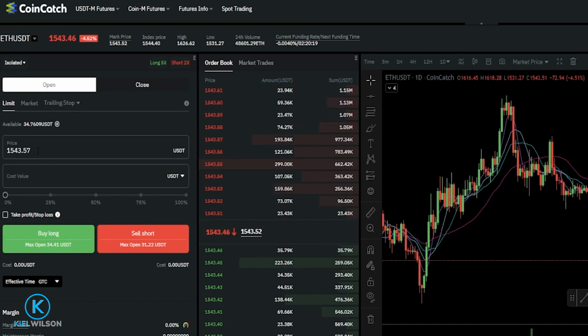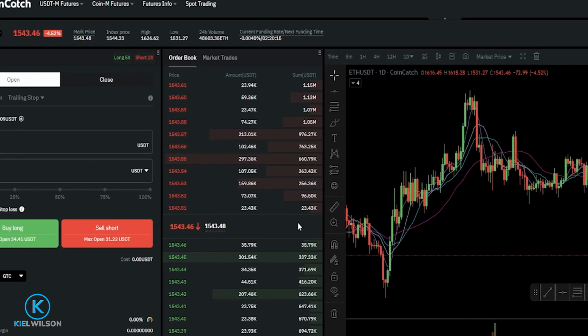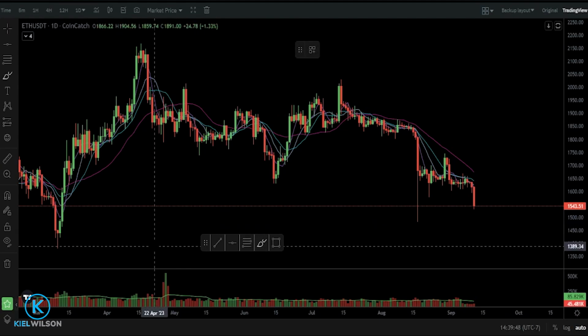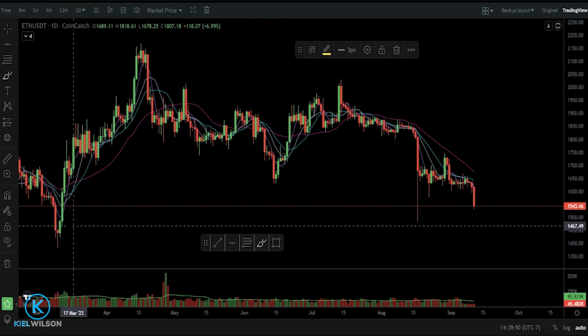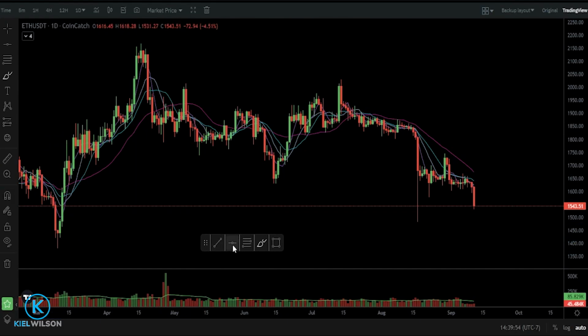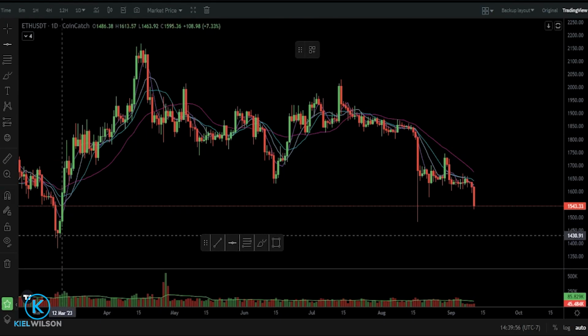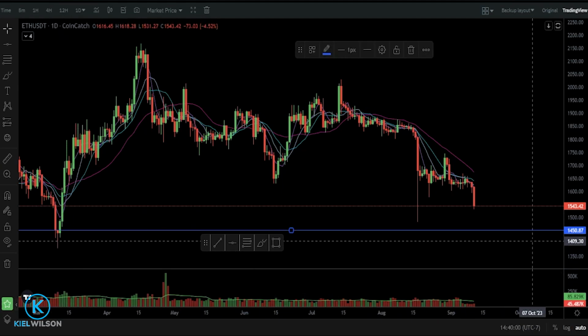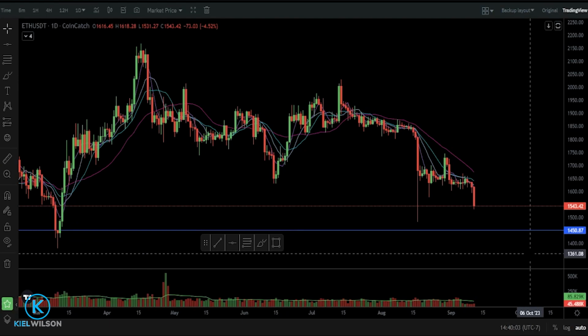In this box right here, I need to choose a price point to place this long order at. So let's head on over here to the chart. And just for the purposes of demonstration, let's imagine that I'm targeting this pivot point right down here. So what I'll do is I'll grab a horizontal here out of this little drawing tools tab. And let's go ahead and just mark that pivot, maybe something like this. Now I can see a price point on the y-axis of the chart coming in at 1,450.